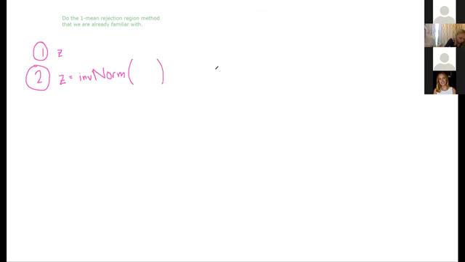Well, it depends on whether this is a left, right, or two-tailed test. So what tail test did we say this was? Left tail, right tail, or two-tailed? This is still the same question, so we should have the same answer from before. The null hypothesis is that mu is less than or equal to 200 versus the alternate. It is indeed a right-tailed test.